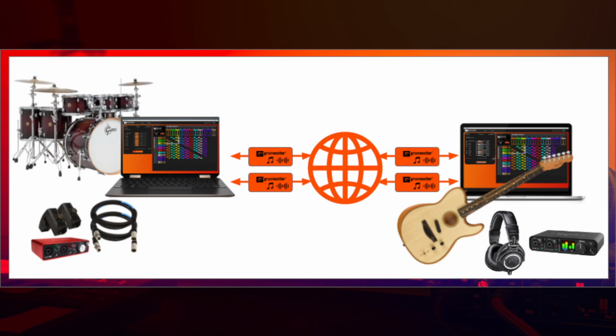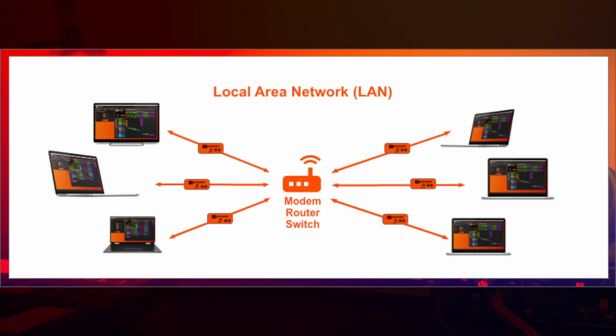When a peer-to-peer connection is established, the two computers are connected directly, either over a local area network or wide area network over the internet. On a local area network connection, the amount of time it takes for the audio signal to travel from one computer to another is usually less than 10 milliseconds, depending on the quality and setup of the local area network.